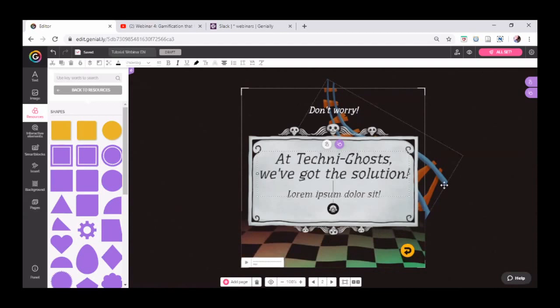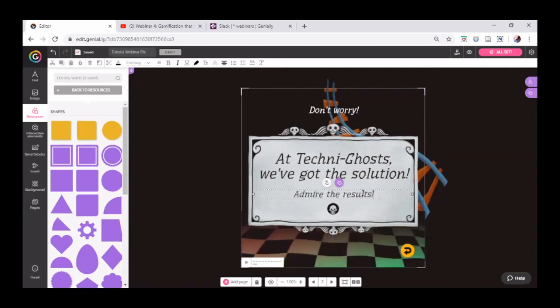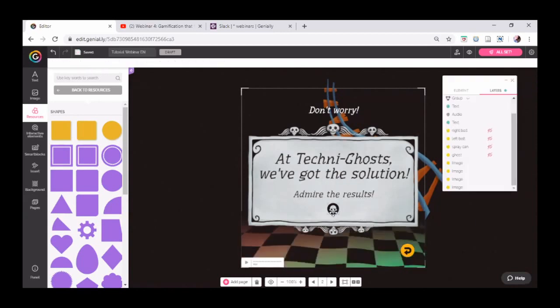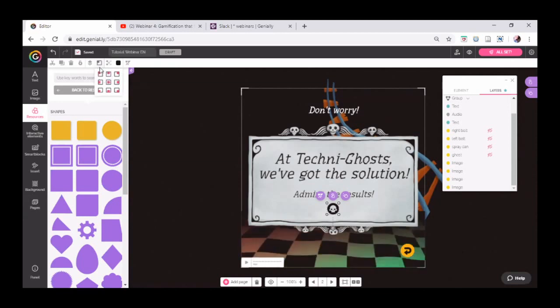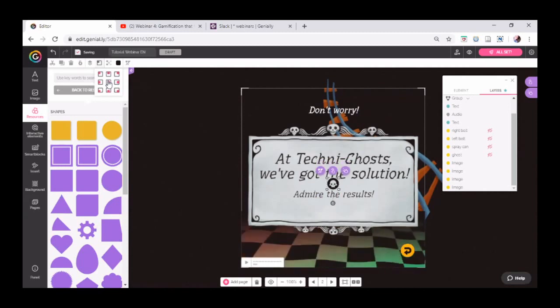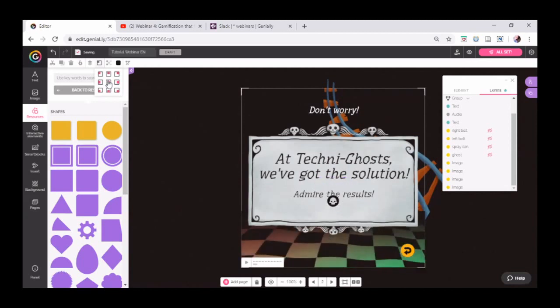Okay, perfect. So I have this text in place, and I want the smaller one to say, admire the results. We're going to center our skull button. It's actually pretty well placed. If I wanted to check that again, I would go here, okay, to our position option, and I could put it directly in the middle. It's something I like to do. It's sort of a fun trick. Put it directly in the middle of my creation, and then I'm dragging it down using my keyboard's arrow buttons.